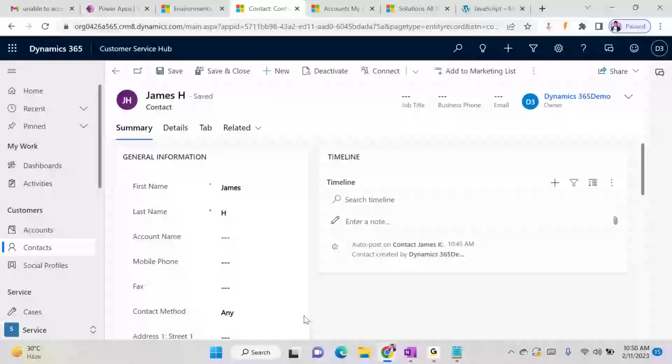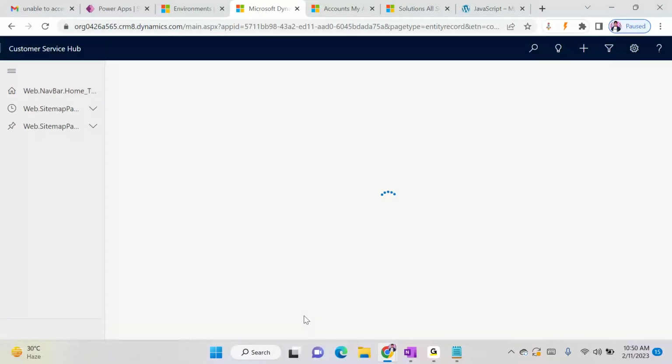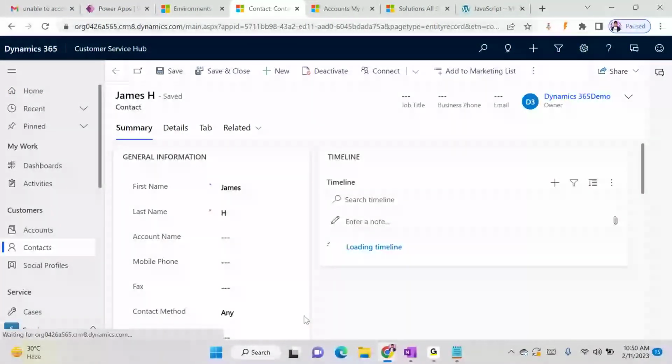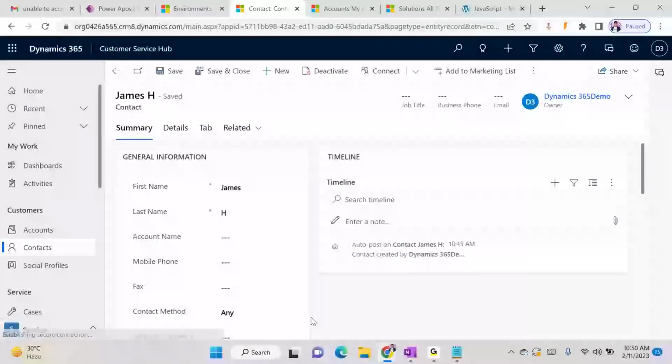Okay, it's published. Let's refresh. When you publish the JavaScript and want to refresh to reflect the update, don't just press F5.